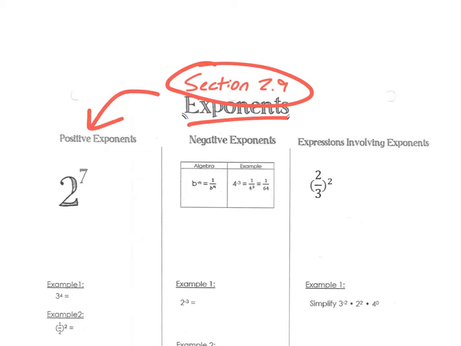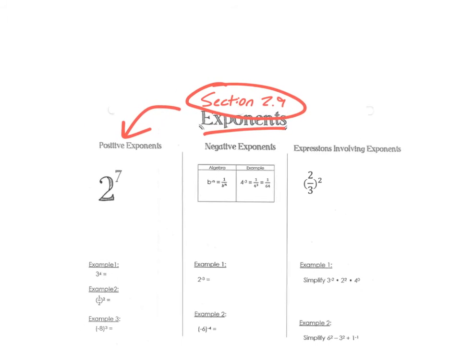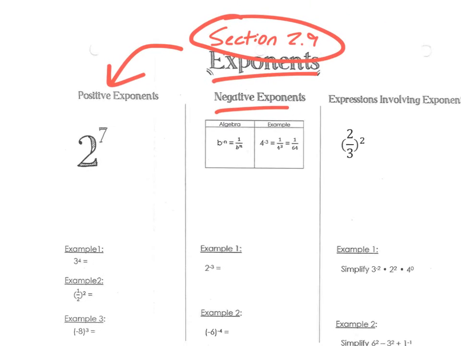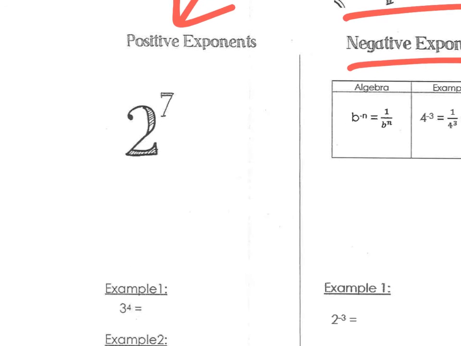I'm going to jump over to this section right here. We're going to be doing a lot with exponents this week. Probably a quiz on Friday is what this is setting up for right now. We're going to do a lot with positive exponents. We'll talk about something when we deal with negative exponents that you probably haven't seen as much in the past. And then how to simplify a bunch of different expressions that have exponents in them. But let's start over here first, positive exponents.